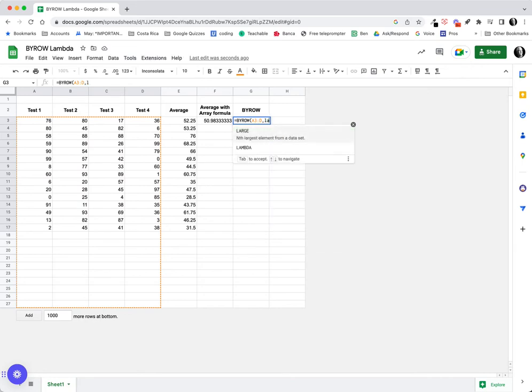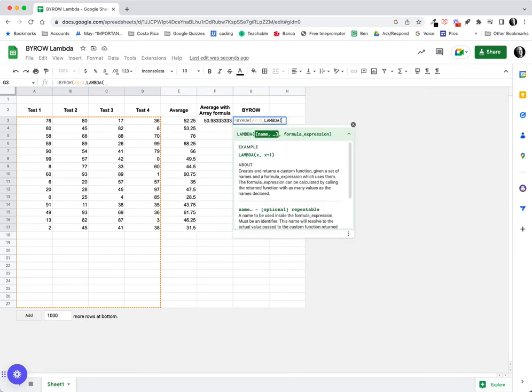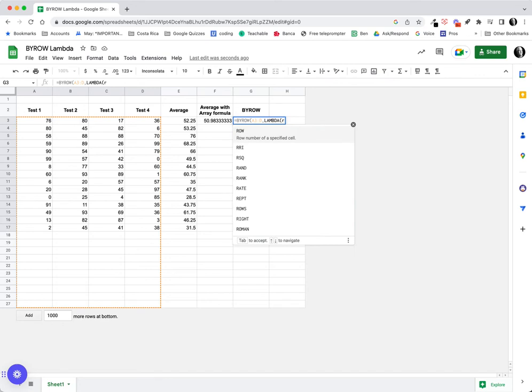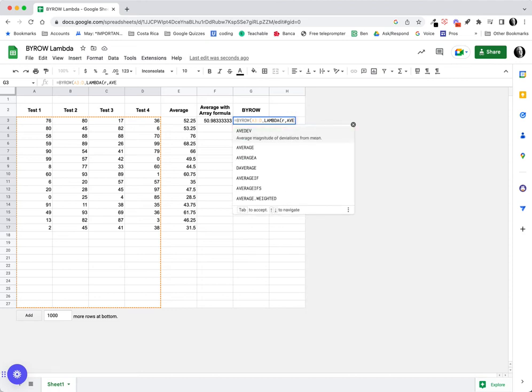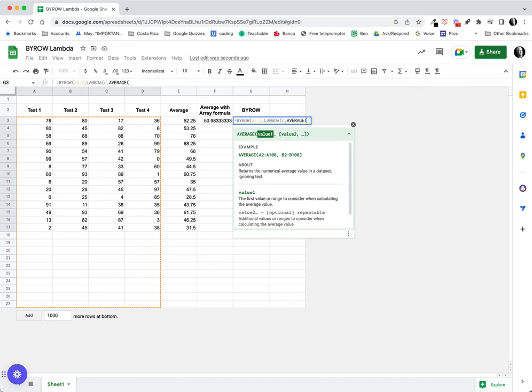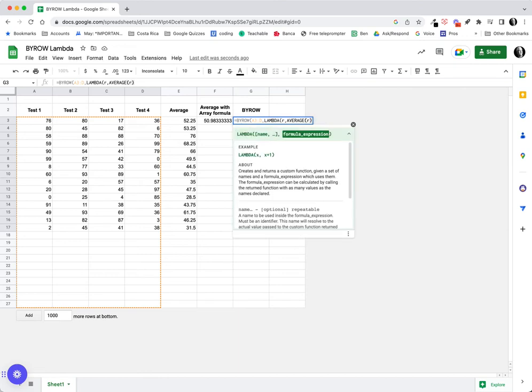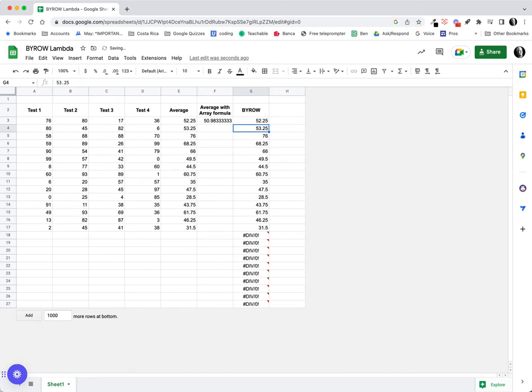In this case, the LAMBDA is going to be R for row, comma, and then the formula is going to be AVERAGE of R, and close that out, and close out my LAMBDA, and close out my BYROW. And when I do that, now with a single formula, I have the data that I need.